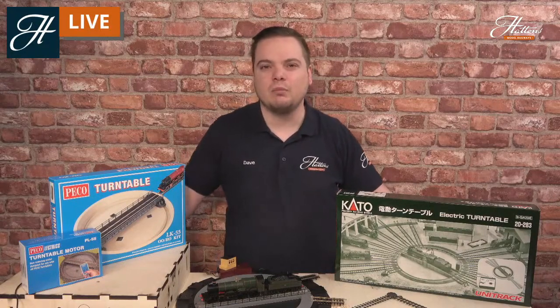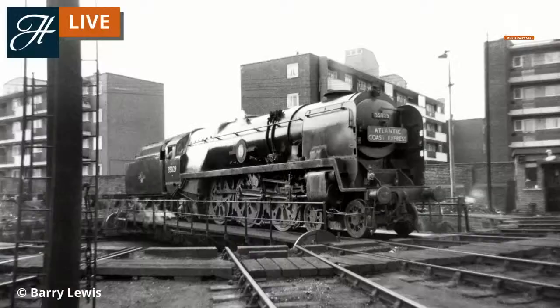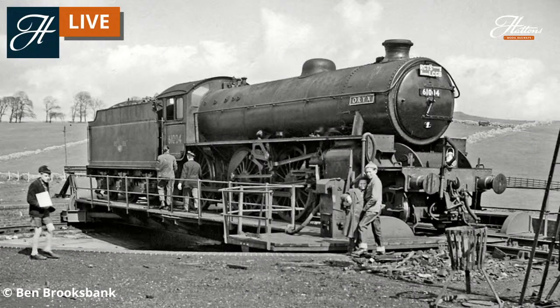But I've always been a fan of turntables. I've always tried to incorporate one in pretty much every layout I've made, whether it's an old-fashioned steam railway or whether it is a modern image depot out there too. There's some fantastic options for modelers, not only from the really busy urban terminuses, such as we see here at 9 Elms Depot, really squeezing that in there to have a locomotive facility in the centre of London, heading through to the more rural setups that we saw there in the heart of the Peak District, used for turning our locomotives and preparing them for their return journeys out of the Peak District to destinations beyond.